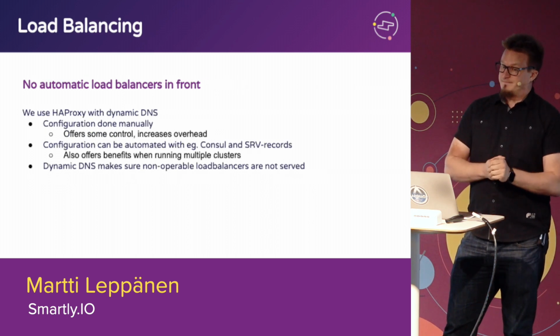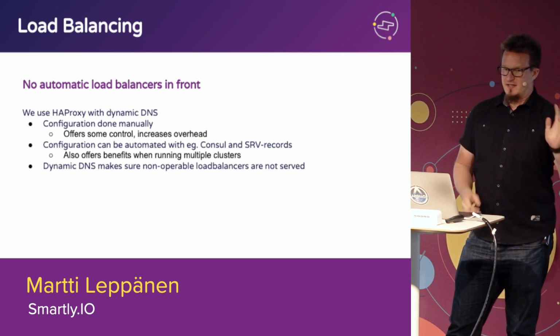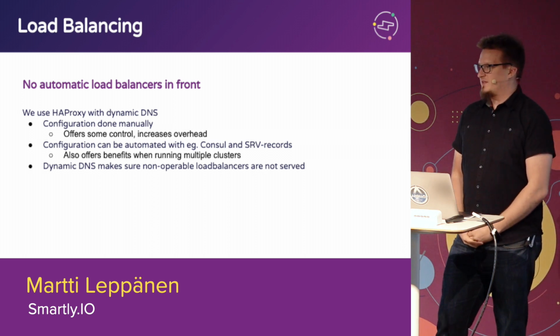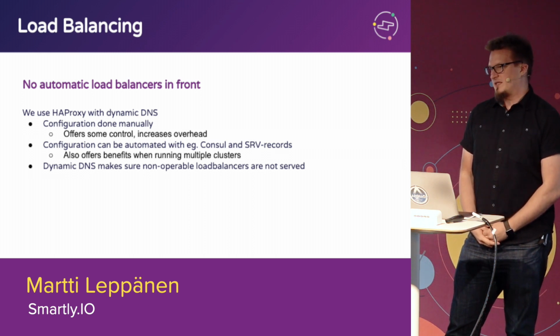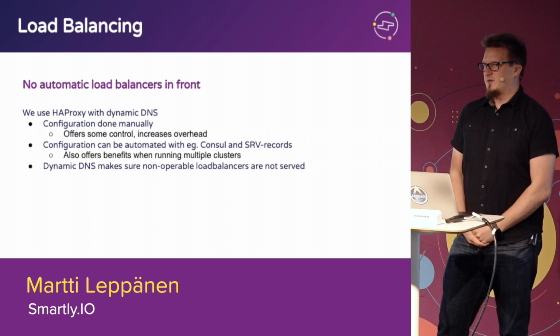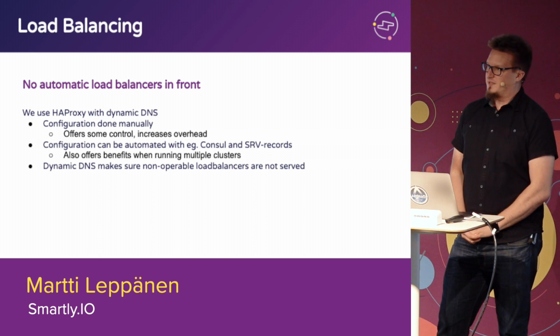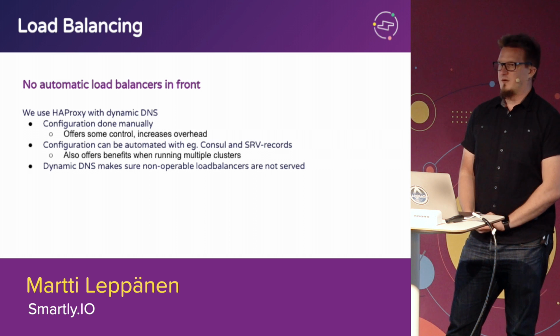Load balancing then. What you get with a cloud system, you get elastic load balancing or Google Cloud load balancing. This is something that you don't get easily with self-hosting Kubernetes. So you more or less have to have some form of load balancing in front of you. You can do it without. You can open up your ingress to the internet, but this might have other side effects, and you might have things running in your cluster you don't even know about. So my recommendation is that you have something in front of Kubernetes, that you have some level of control on what goes in, what goes out from the cluster.